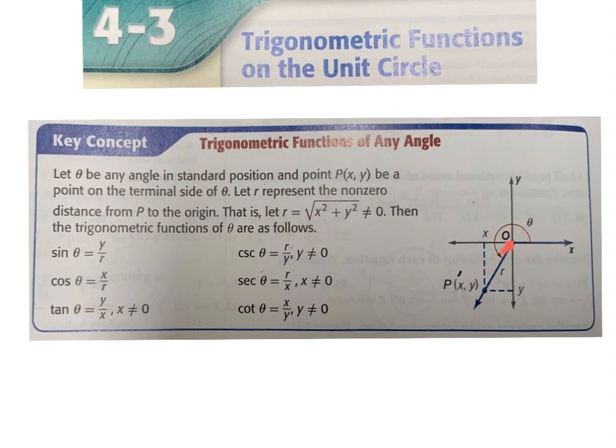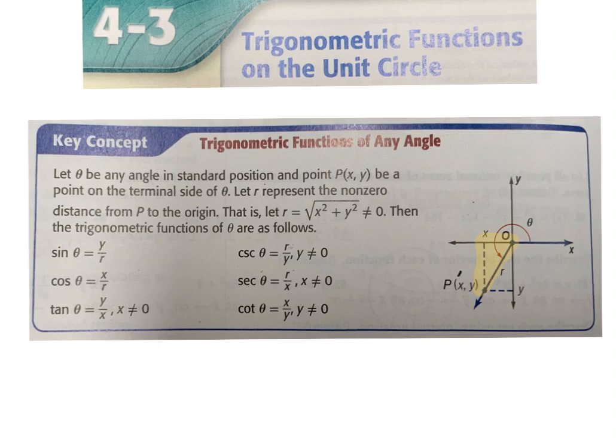And so what's created are these right angles. So if this is my angle here, then the base of my angle is x, the height of my angle is y, and the radius is my r. And I can calculate the radius by x squared plus y squared, by the Pythagorean theorem, right? So I have this right triangle right here that I'm talking about.